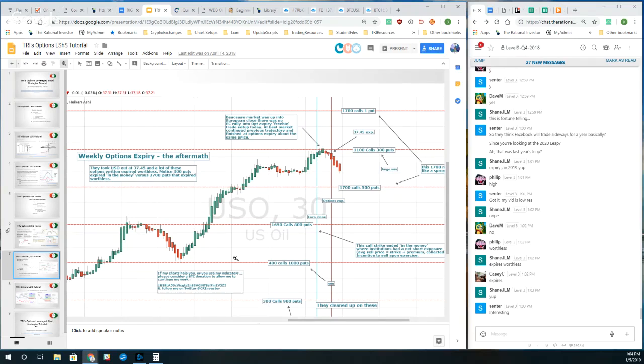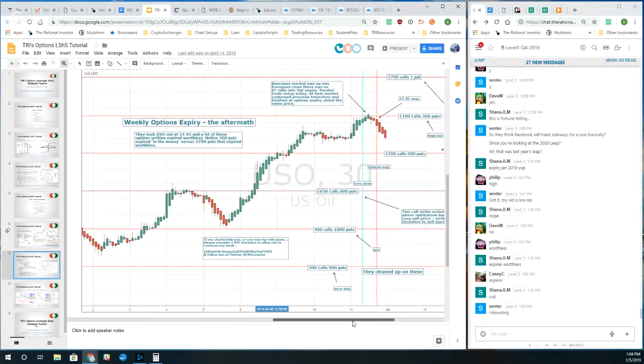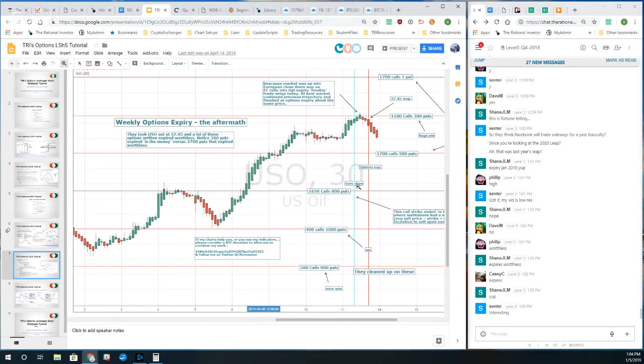Do you guys get the idea? And this is a weekly expiry, which is shocking, right? This is only a few days. Based on all of these puts, 500 puts, 800 puts, 1,000 puts, 900 puts, can you see how somebody came along and just kept bidding the market up to make sure that all of these put options expired worthless? Remember, institutions write the puts. These might be some retail, and that's fine. You can see that 1,100 calls, 1,700 calls, kind of a wash. With 1,700 calls, my hunch is that somebody was playing a spread trade here.